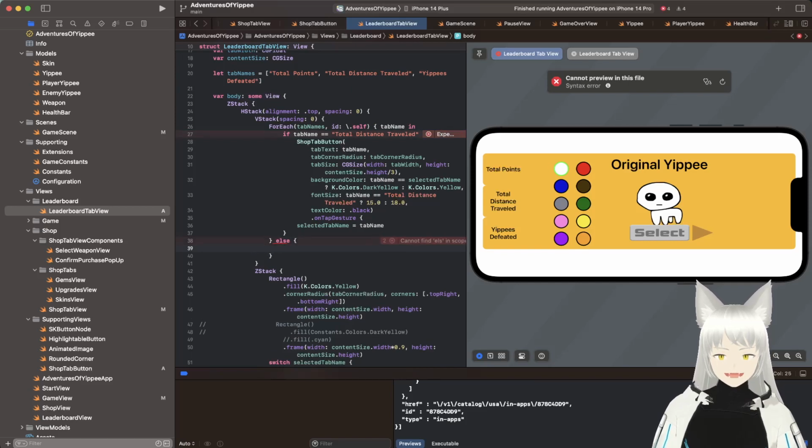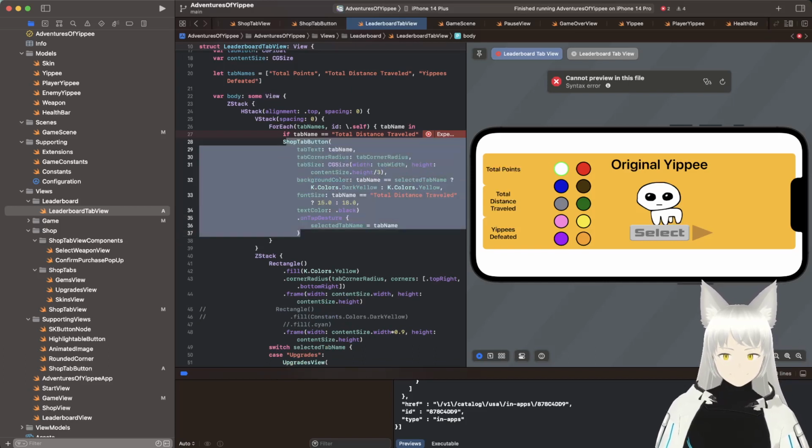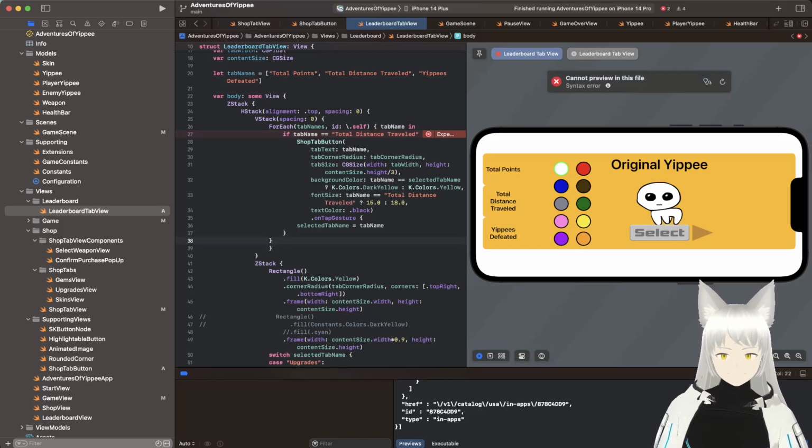Otherwise, do the other thing. Oh, I feel like this messed up some of the spacing a bit. I need another squiggly.